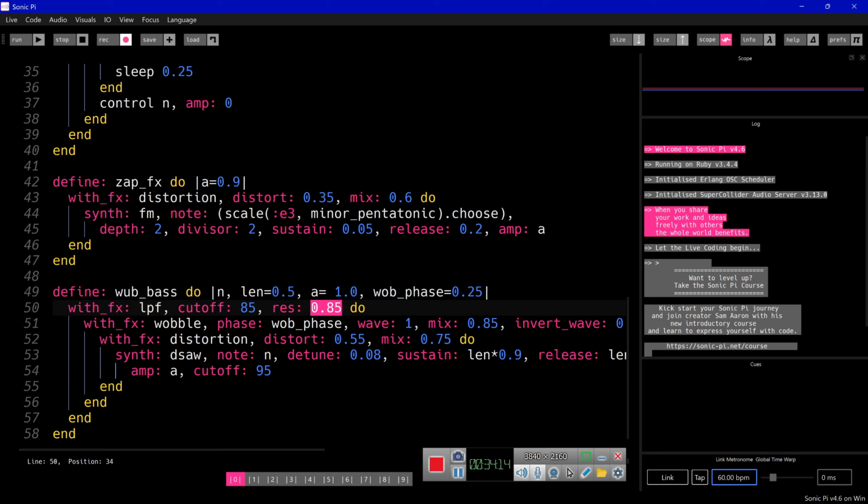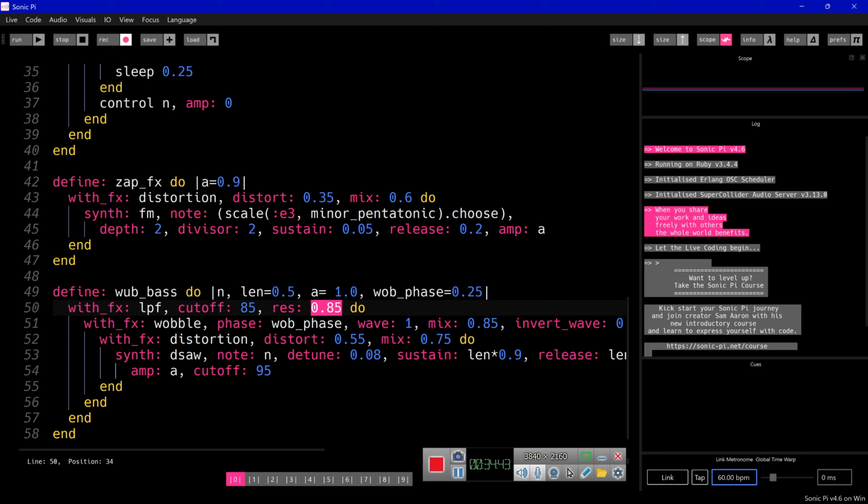So the low pass filter here is used to keep the bass tone controlled, and the resonance of 0.85 makes it that additional bite, and the cutoff of 85 for the filter makes it dark.